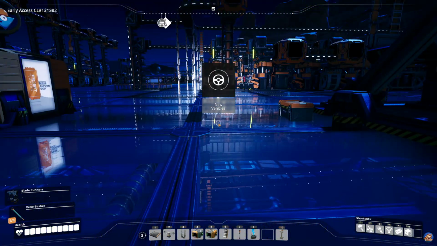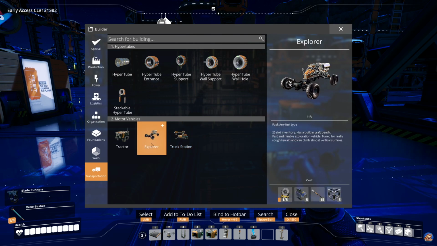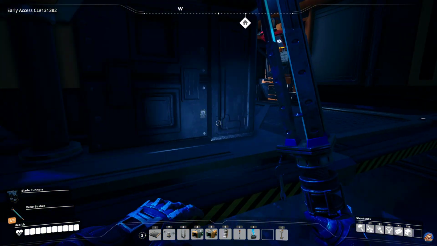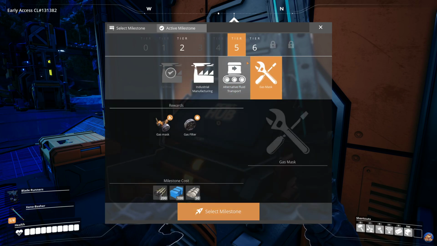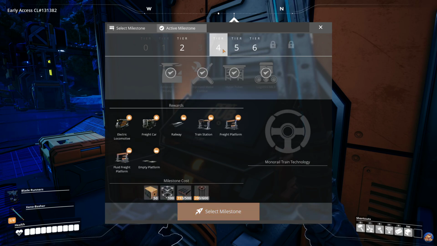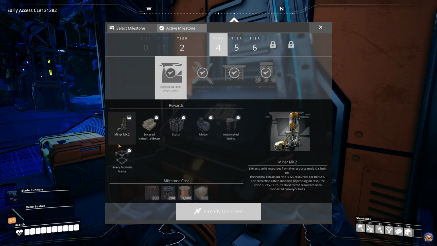Excelente. New vehicles. Explorer. So the Explorer requires some tactical Borg cubes. I believe we can make those. I hope we can make those. Yeah, that's something that I haven't set up from this level, I think. Yep, there they are.